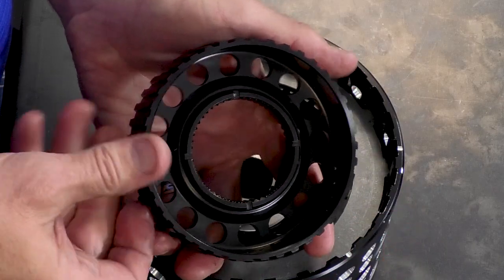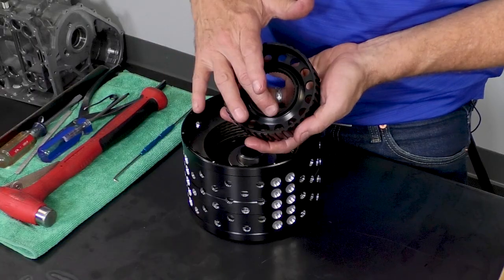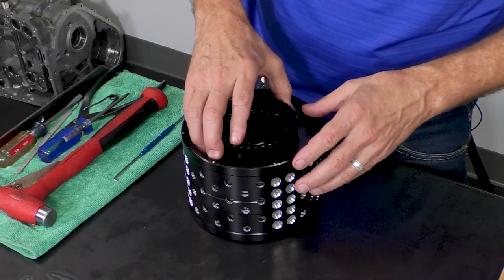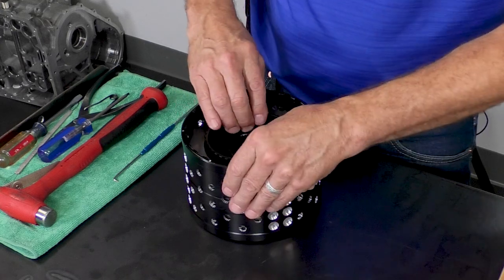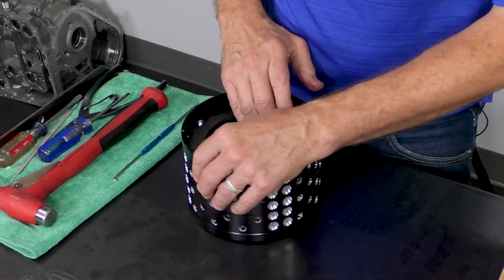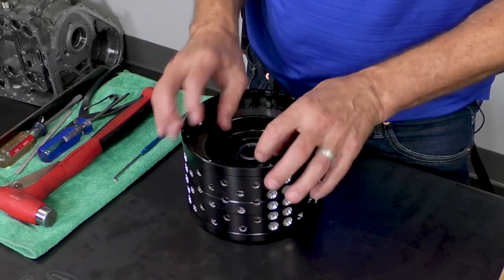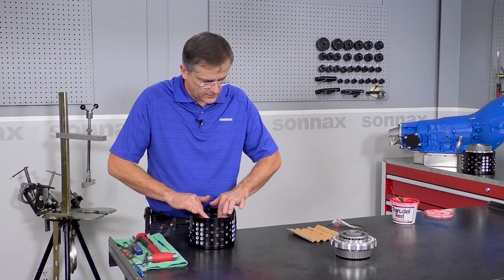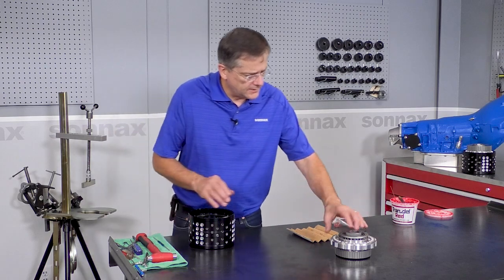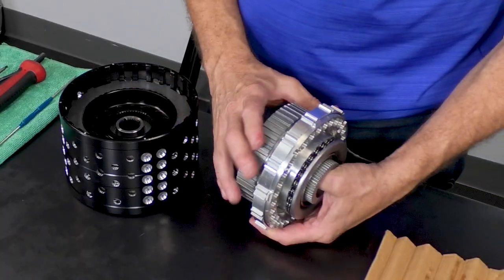Okay, with that, we can now take our direct clutch hub. These are lube slots right here. There's none on this side, and we want those lube slots to be facing up. And again, with the separators in there, the clutch hubs go in much easier. Okay, and again, you want to be able to pick this up, get that nice clunk of it sitting on the bearing. And with that, we now have our direct clutch housing with the sprag assembly in there.